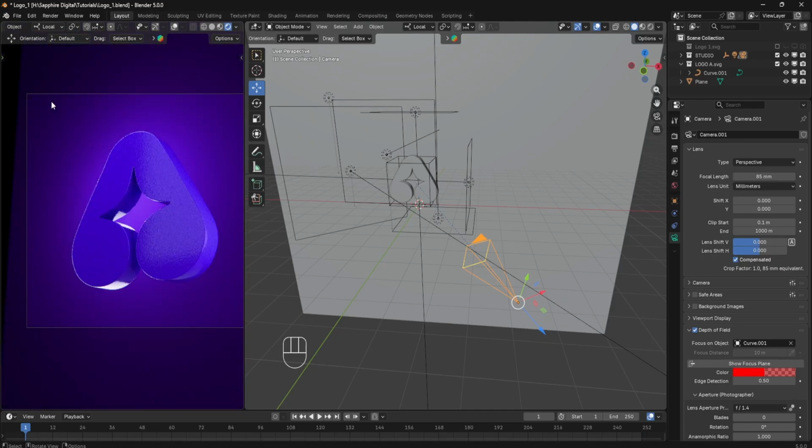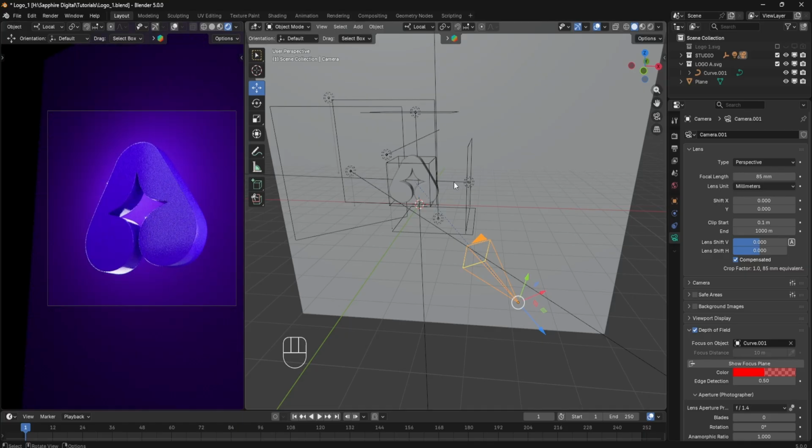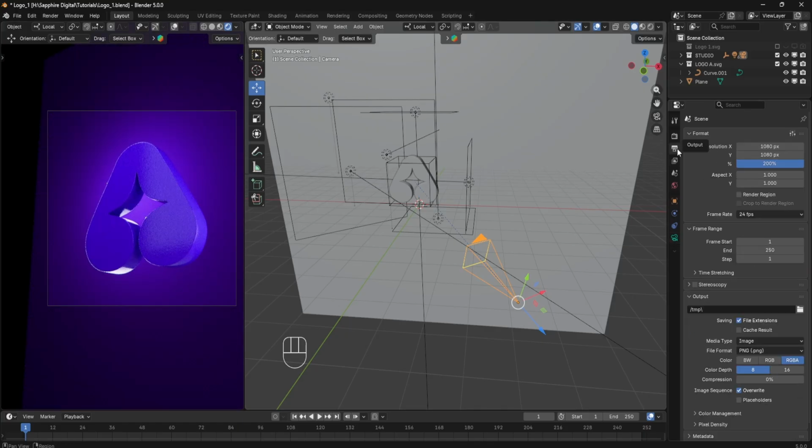Now the aspect ratio or the resolution: when you go to the output format, you have 1080 by 1080. That's how I've set mine. You can make yours like 1350 by 1080 pixels, which also works. I'm just going to leave mine this way.